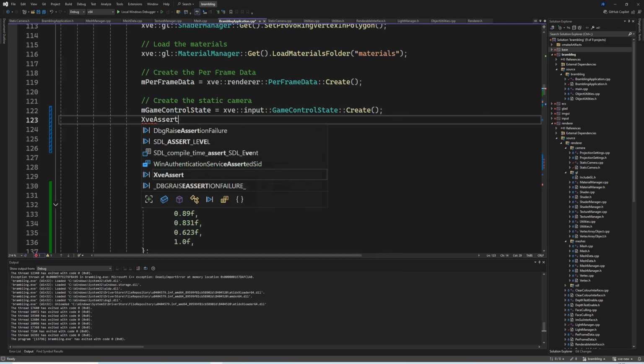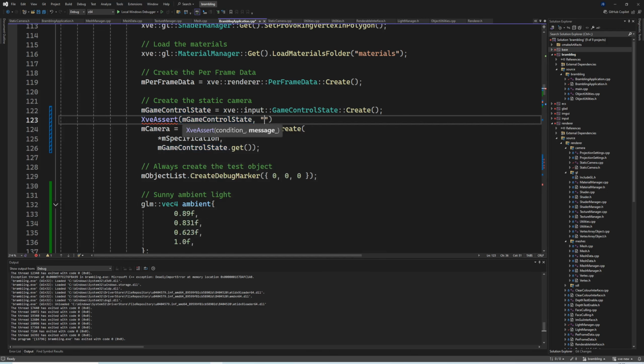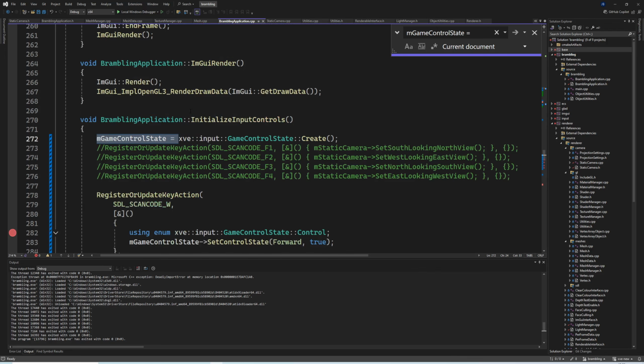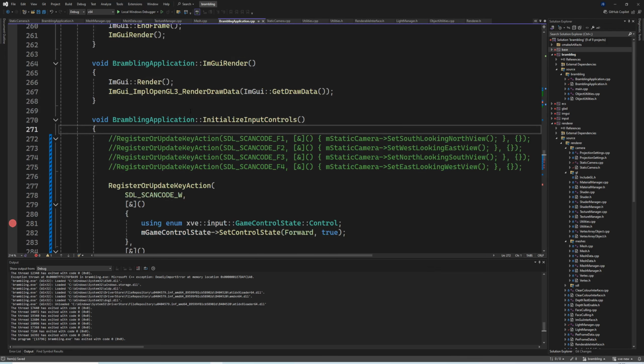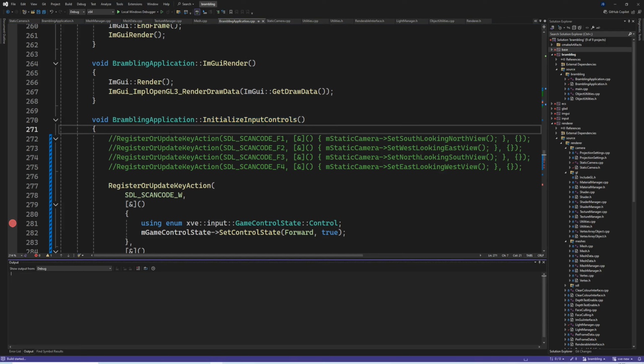XVE assert game control state must have a game control state before creating the brambling camera, because the brambling camera depends on it. So find game control state, that one's in the wrong place clearly, so that's getting called after the application initialized, which is fine, but it leaves our camera broken.